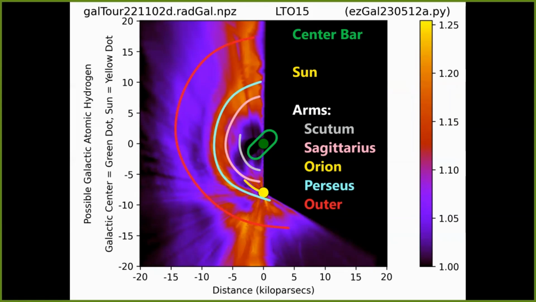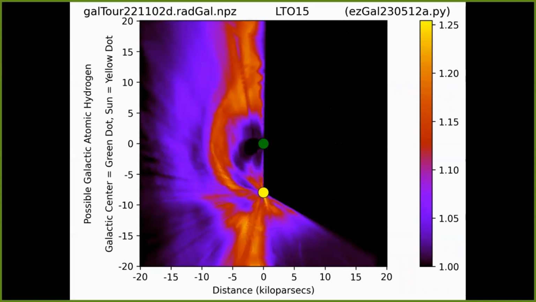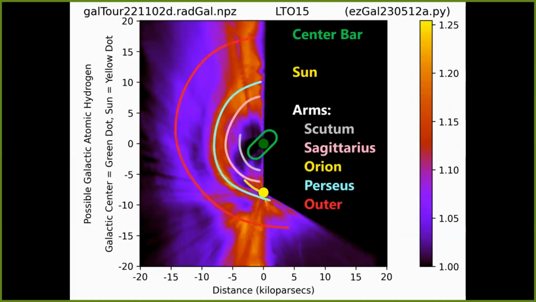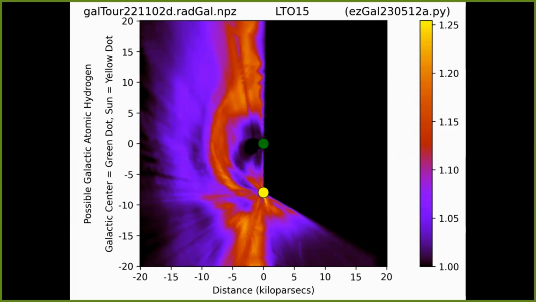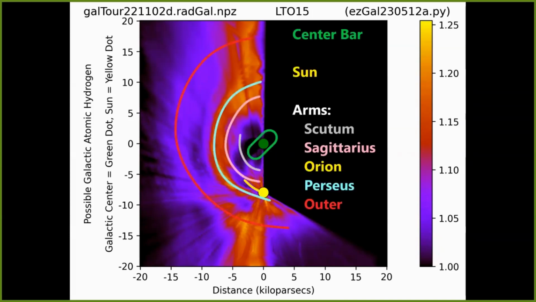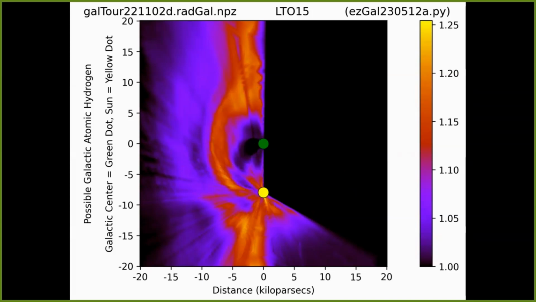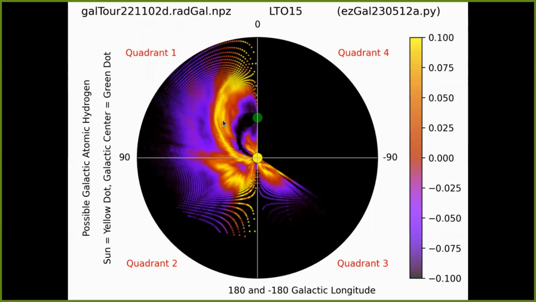I've collected some radio data that tries to represent those arms. Does the data support the arms? So this screen comes from another one, which has the sun in the center. And you can see that looking out at different galactic longitudes, there were a lot of measurements taken at 1420 megahertz. But there's a bunch of data that's missing over here on the side.